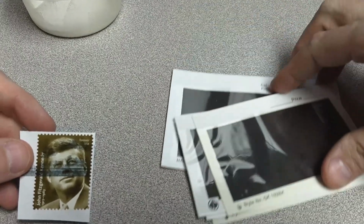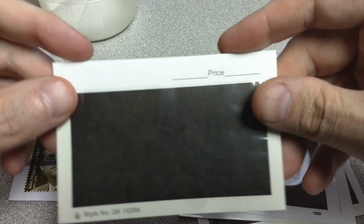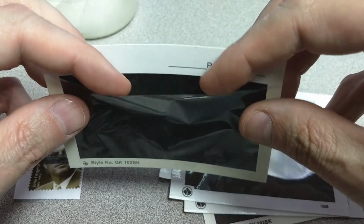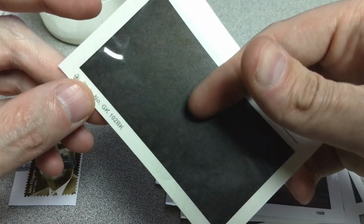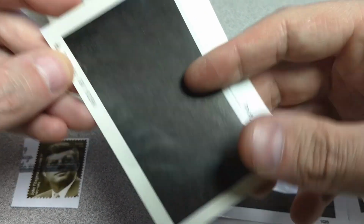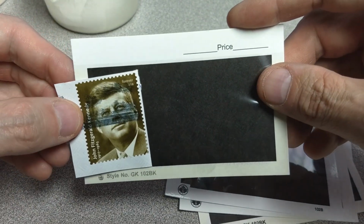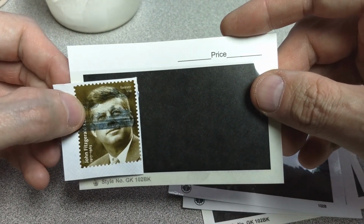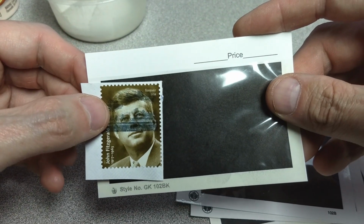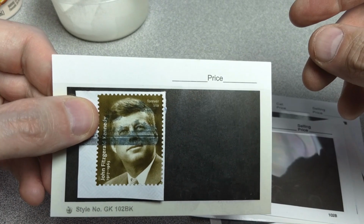There are a couple of things you can do after you've taken care of the stamp. There are different types of supplies. This is one particular one. It's got a black background and a clear front, almost like cellophane, and what that does is it really makes the stamp stand out, because you'll be able to see the perforations with the black background. It'll look nicer than the stamp looking like this.